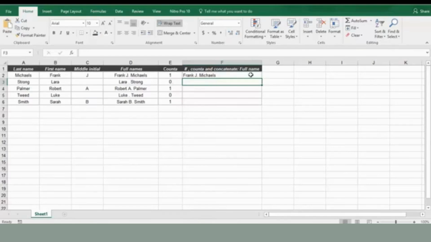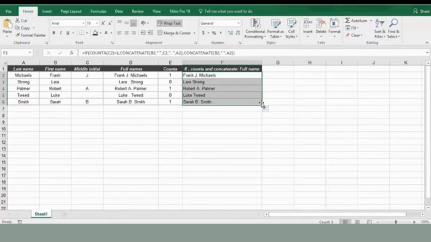Now flash fill down the column and you get the list of names correctly filled in. There you have it. People with a middle initial have it in the right place, and people who don't have just their first and last names. All names have the right spacing and your data is ready to be used for any purpose you want. So that's how you combine concatenate, COUNTA, and IF functions to manage complex lists of names using Excel 2016.